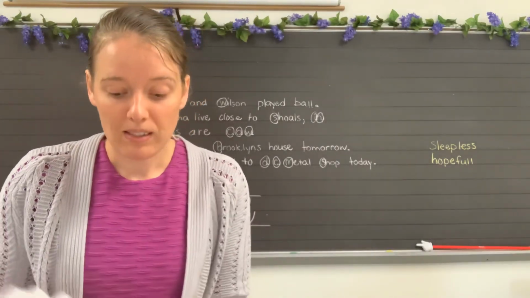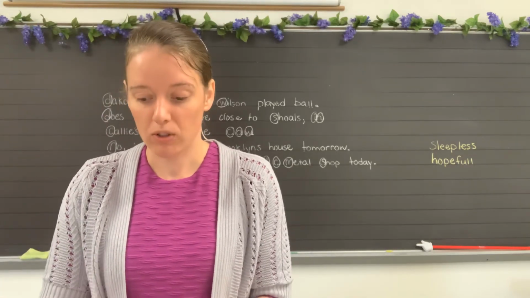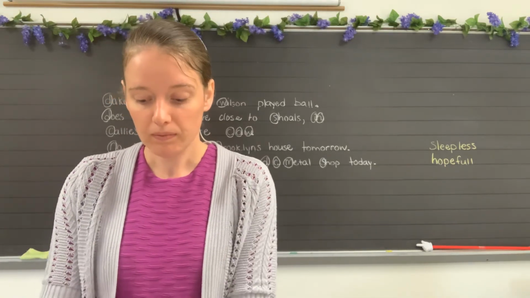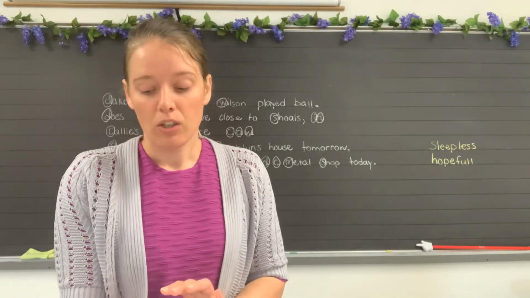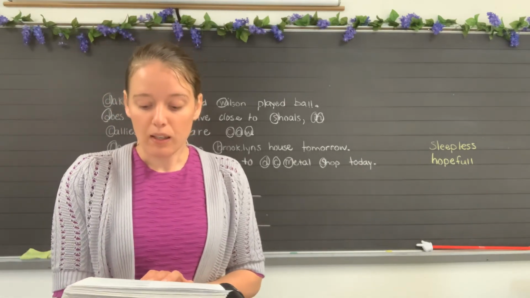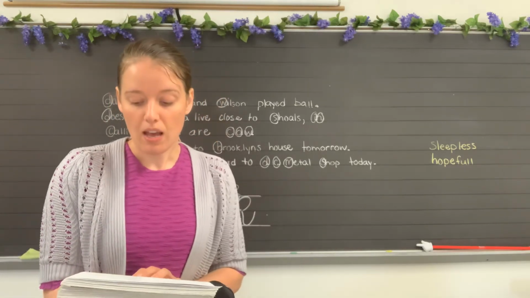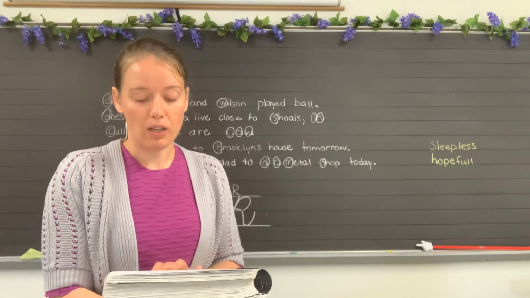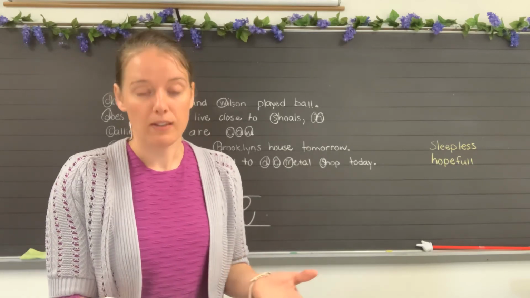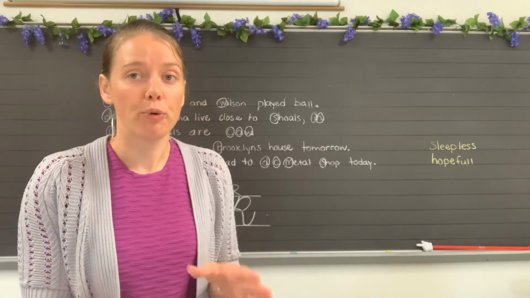Okay, so now thinking about syllables, if you have not yet opened your Light Unit books, you may open them now and turn to the spelling section. It will be on page 39. So you can read with me. I'm going to read that teaching box there. It says this: a syllable may have more than 1 vowel, but it can have only 1 vowel sound. A 1-syllable word has 1 vowel sound. A 2-syllable word has 2 vowel sounds. A 3-syllable word has 3 vowel sounds. So a syllable may contain more than 1 vowel, but only 1 vowel sound.